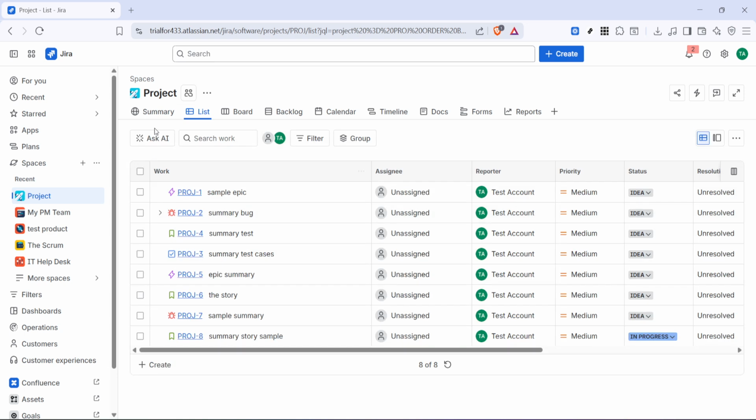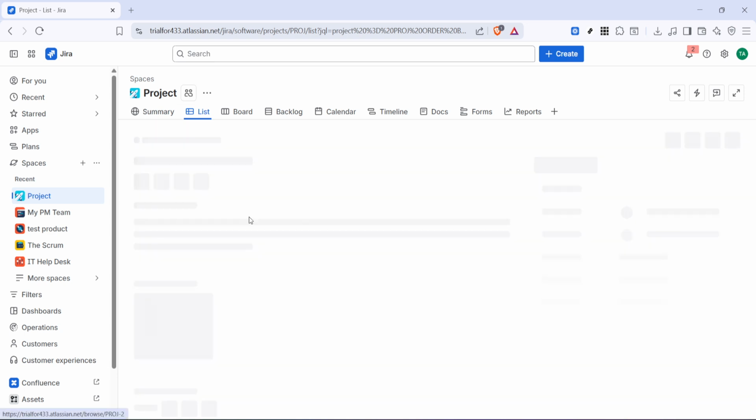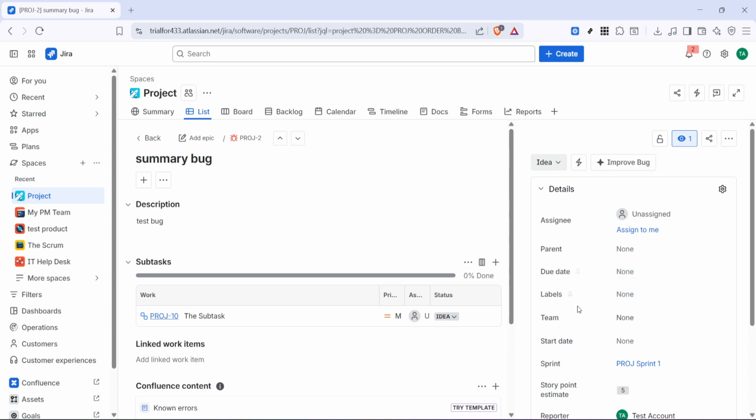In that field, type the label name you want to use. Labels are typically short, descriptive words or phrases that help identify the issue. For example, teams often use labels for features, priorities, departments, campaigns, or internal categories. Try to keep your naming consistent because labels work best when everyone on the team uses the same format. For instance, using one version of a label instead of multiple similar variations can make searching and filtering much cleaner.